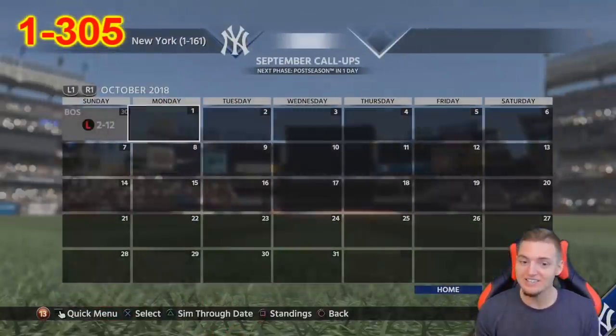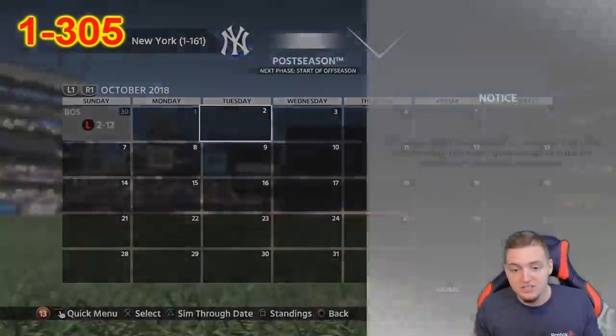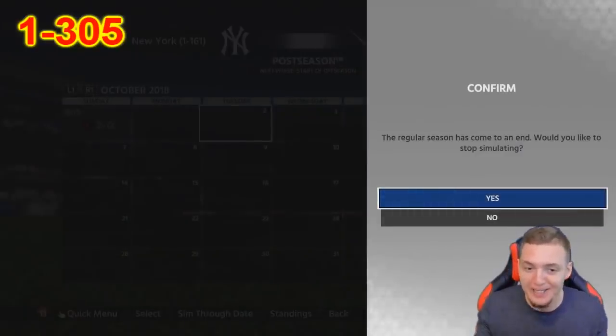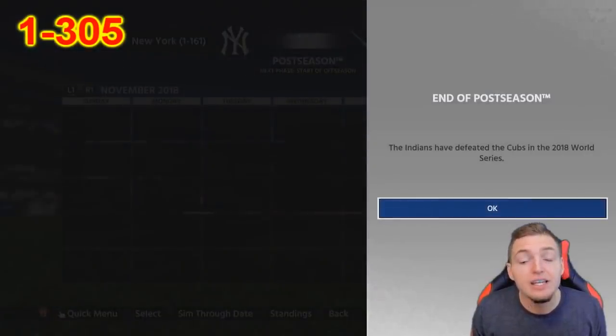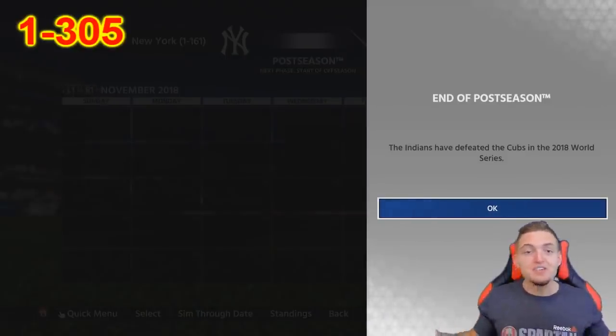That's interesting. So now I guess all we can do, people want to see us anyway, we'll just sim the rest of the season, see who wins. Of course we didn't do good enough to make it to the playoffs, a 1-161. But we're going to see who wins the World Series, and it is the Cleveland Indians over the Chicago Cubs to win the World Series. But boys, technically, the answer to the title of the video is it takes 305 games for a 0 overall team to finally win 1 game.